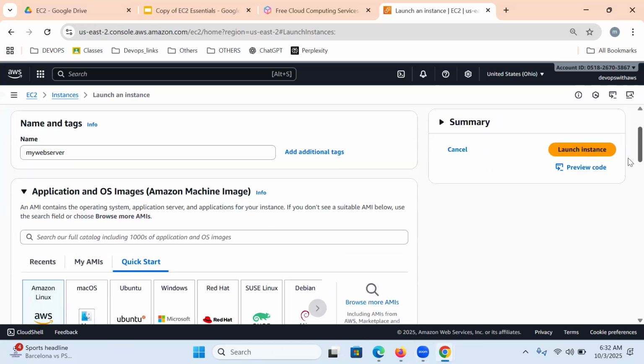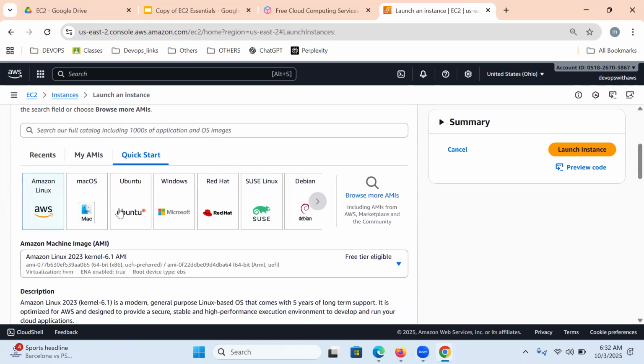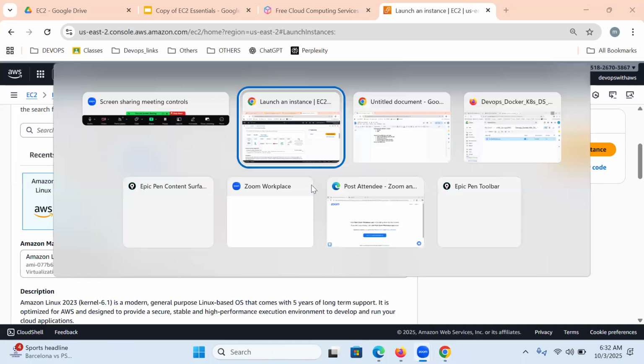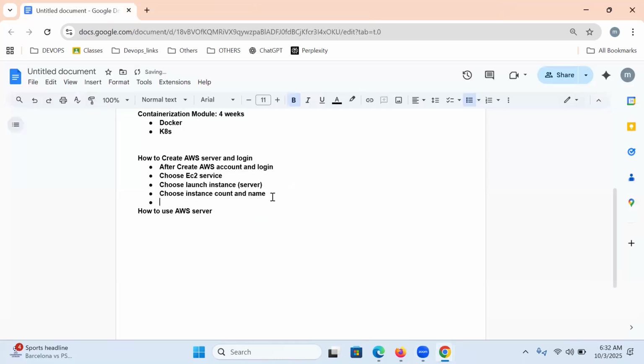Once you choose instance count and name, please choose Ubuntu. Ubuntu is an operating system. You can go for Amazon, Ubuntu, Windows, Red Hat, SUSE Linux, and Debian, whatever it may be. I'm going to choose the AMI. Which AMI?